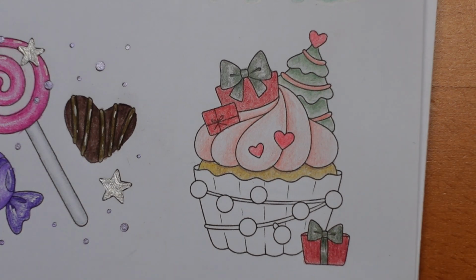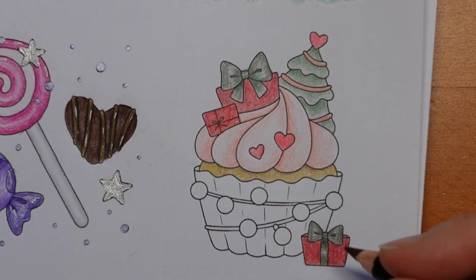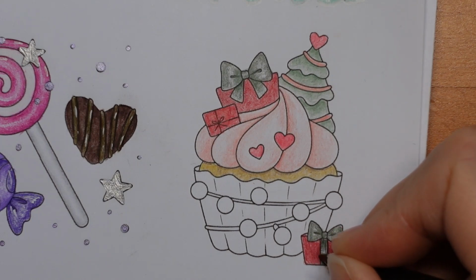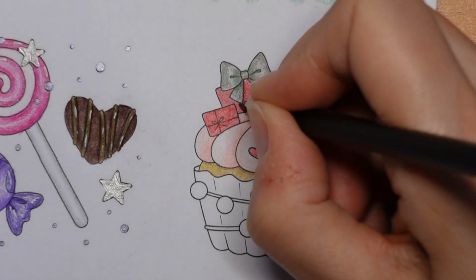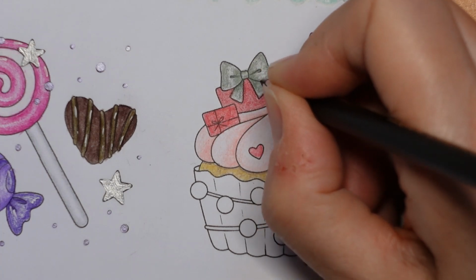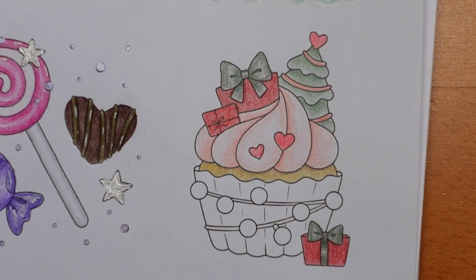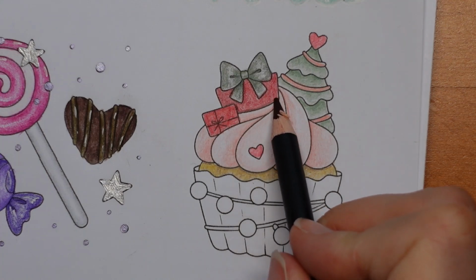And I'm going to use the shiraz, I think that's what it's called, I might be wrong. Yeah, which is a really dark colour, to put a few shadows in around our ribbons. So down the side of this one and underneath, and the same on this one, just underneath. And where they overlap. There we are. Actually, this one's tucked in behind this cream, so we have a bit there too.